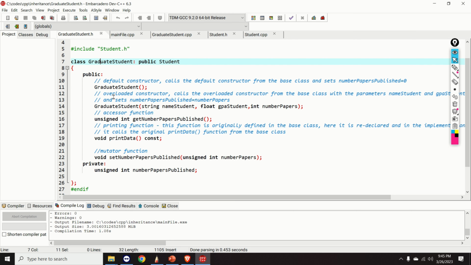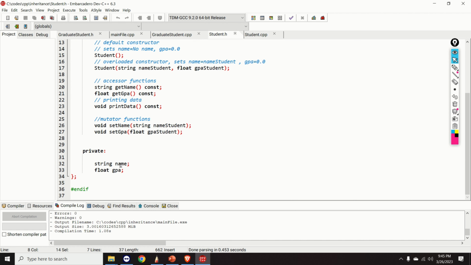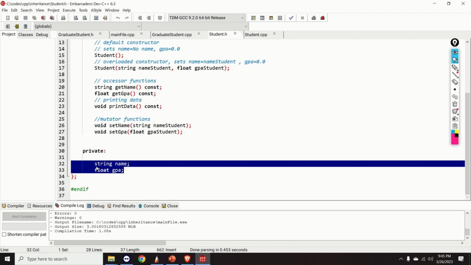This means that in our derived class, or better to say, in the member functions of the derived class, such as for example print data, we will not be able to directly access private members of the base class. That is, we will not be able to directly access name and GPA.